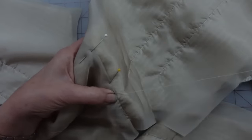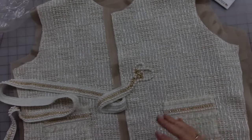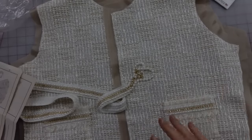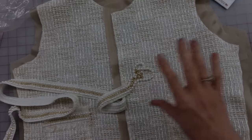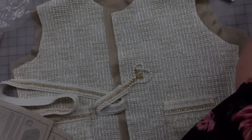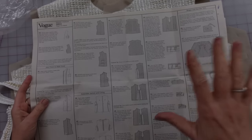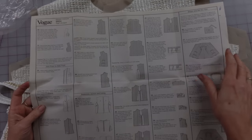All right, so I got that done, and I need to point out, this is literally the fast track way to get a relatively Chanel-ish inspired jacket, okay? It is in no way following everything here, because this took me weeks to do.